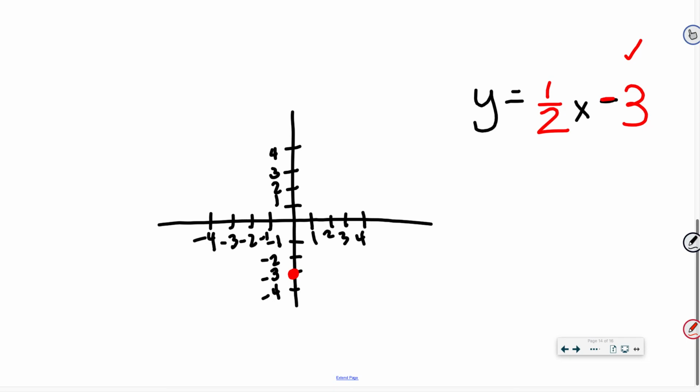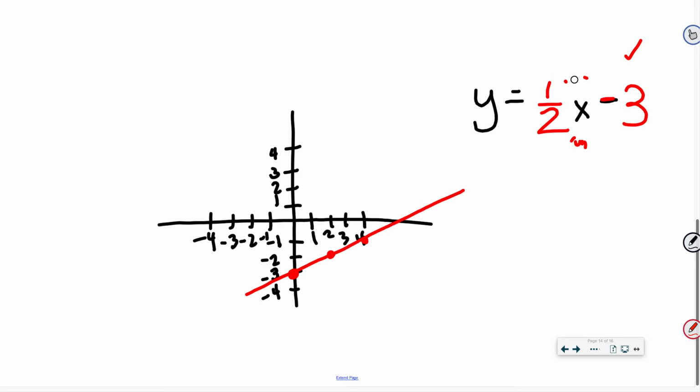We know the slope. What's the slope here? 1/2. 1/2, which means how would I move? A 1/2 rate. For every 1x, I would move up 1/2, a half a unit. And if this is my rise and this is my run, how would I move from the point that I'm currently at? Up one, over one. I can go up 1 and over 2. Up 1 and over 2. So my line would look like that.